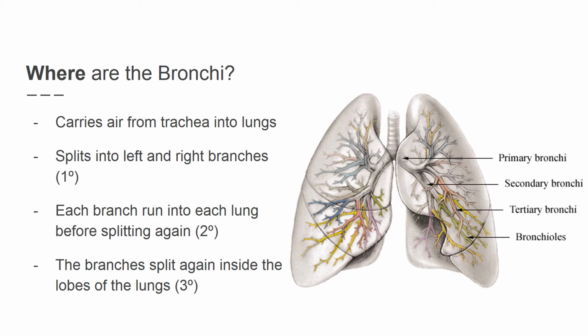Which brings me to the question, why do you think the bronchi divide and split so many times? The answer to this question foreshadows what we're going to talk about in a minute. As the bronchi divide, they increase the surface area that they have. The bronchi will eventually end in alveoli, which are essential in gas exchange. A greater surface area allows gas exchange to occur more easily.